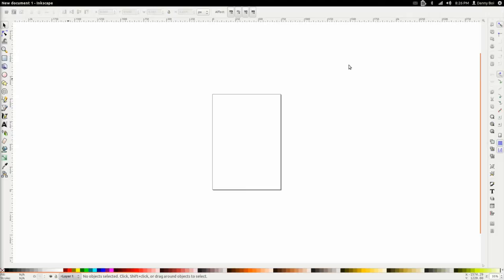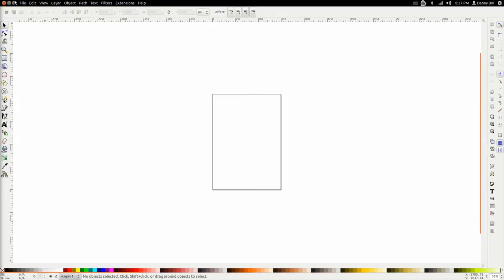Today I'm going to be teaching you how to make the Danland background in Inkscape. So to start off with, you have to have Inkscape on your computer. I'm using Ubuntu, but you don't have to have Ubuntu, you can have Windows or Macintosh. It's a free download. I'll put the link in the description below. And basically when you open it, this is what it will look like.